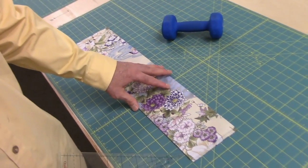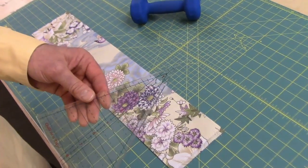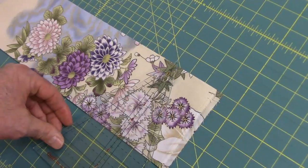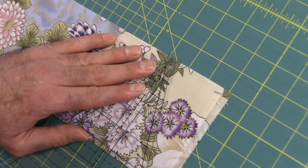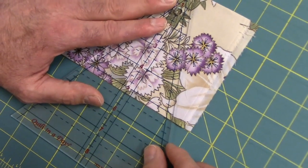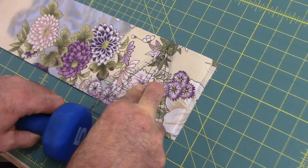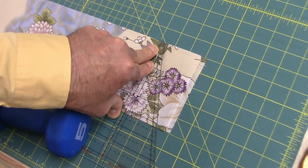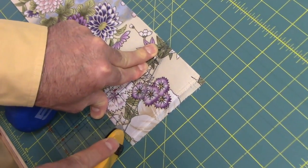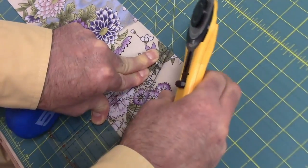The next step is to cut my pieces into the triangles for those eight pieces of the pie. I'm going to use this 45-degree triangle. We like to have a flat top, so I'm going to start a quarter inch down — it's easier to sew the pieces together without it being straight to the point. I'm going to place it to the right and be sure I can get all the layers, but I want to get as much as I can so we can make good use of our material. There we are with a quarter inch. I'm going to use a weight at the bottom for stability and my hand here for stability. I've really got to press down with my left hand and right hand and just go straight to the floor. Done.